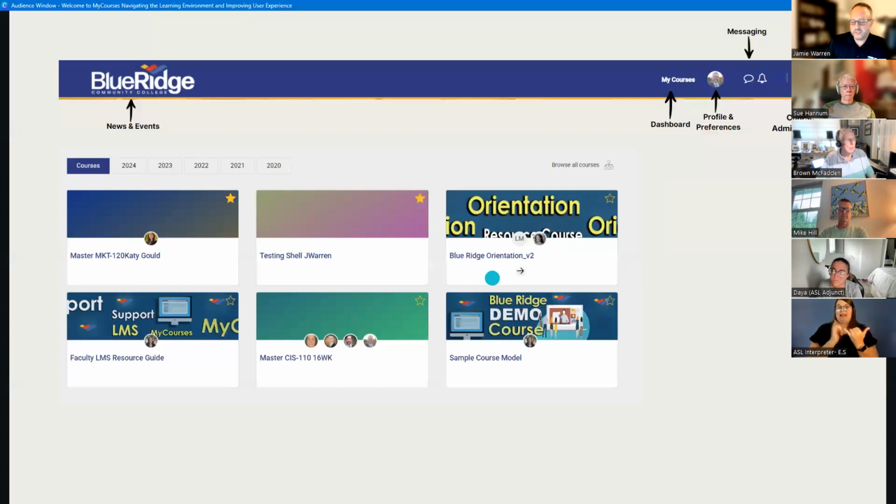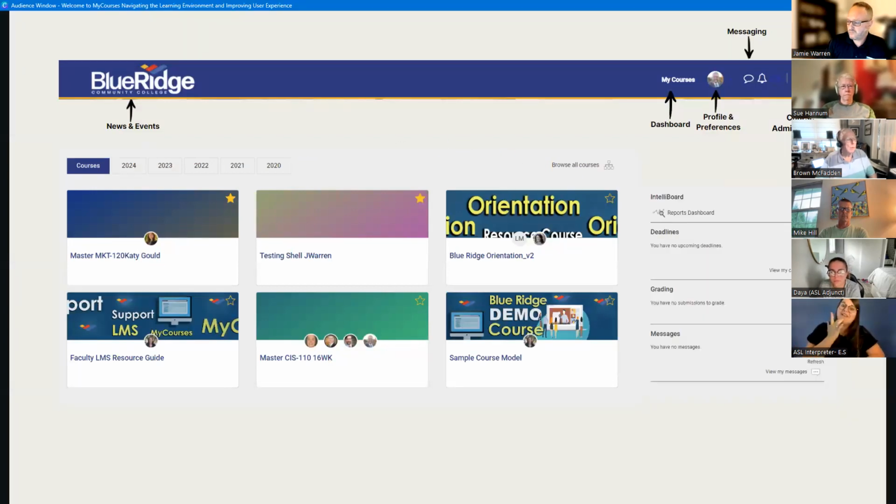So these are course cards, and the students will get this same view, more or less. Every course that you're enrolled in to teach will have your profile picture. There's a star that you can favorite, which will bring it up to the top. And over here is a live feed. This pulls live data from the calendar, so it's one reason it's important to set due dates on all your assignments and quizzes and make sure everything is visible to the student in their calendar.